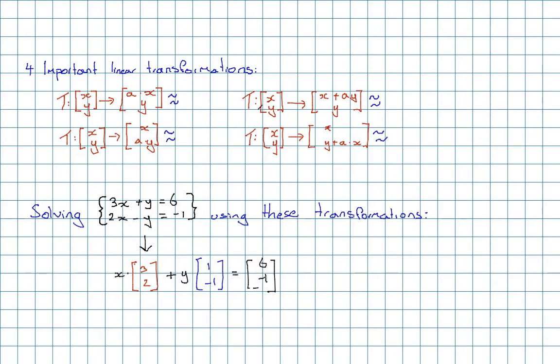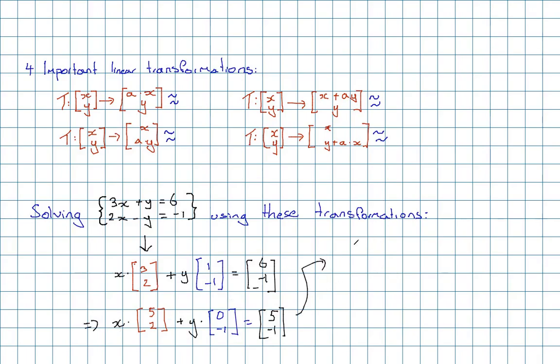So let's use this transformation here, and so we can see that we can take any amount of the bottom row we want, so this y, and we can add it to the top one. So here we would imagine that a is 1, so we would take the transformation T(x, y) that takes the point (x, y) to (x + y, y), because a would be 1. And so if we apply that to all of these vectors, we get that x times (5, 2), because remember we're taking the bottom number and adding it to the top, plus y times (0, -1), equals (5, -1). Okay, so that gives us this here.